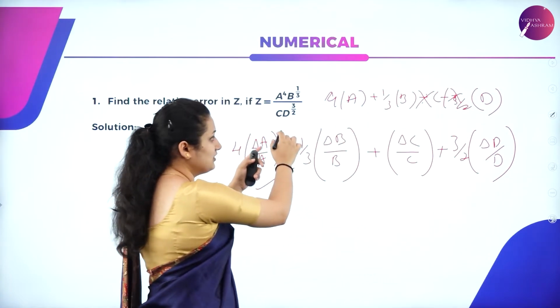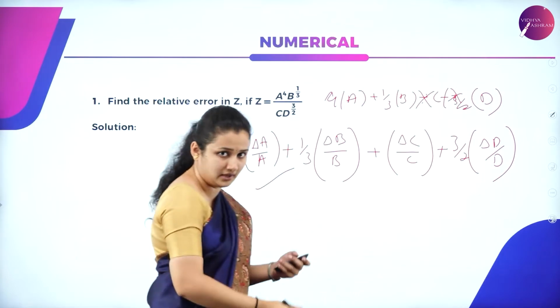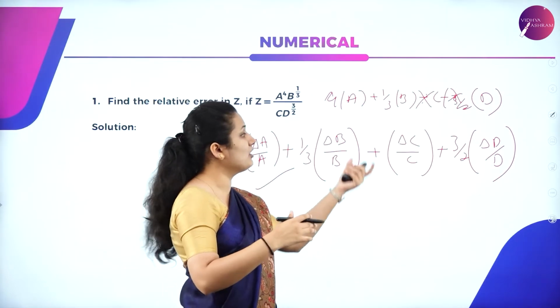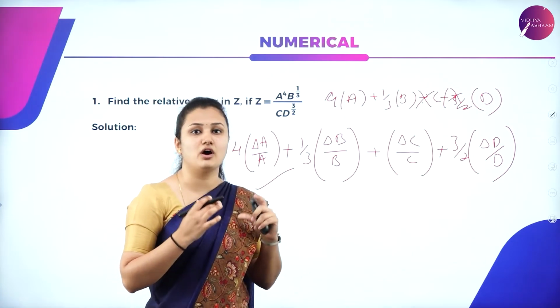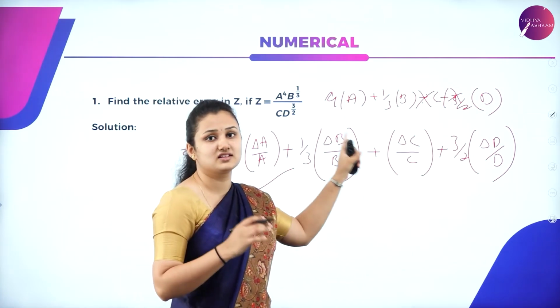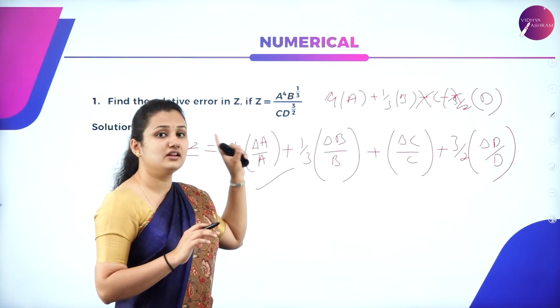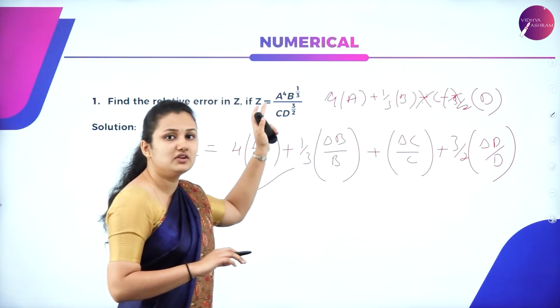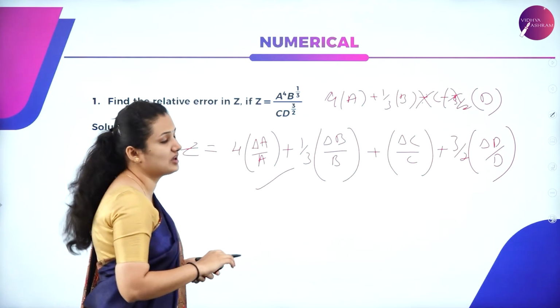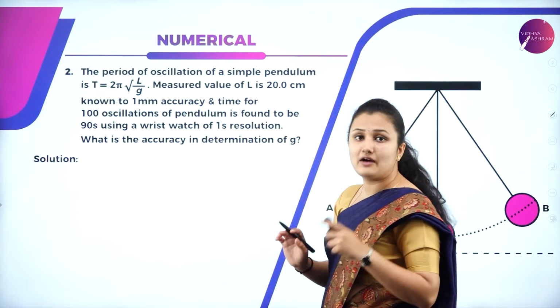So, either it is division or multiplication, I need not put a divide or multiply symbol here. Relative error will be the sum of the individual quantities' errors. Irrespective of addition or division, since I am talking about relative error in rule 2 and rule 3, relative error also will be the sum of the two errors in the individual quantities. So, this is about the exponential term, rule 3. So, next you have a numerical.